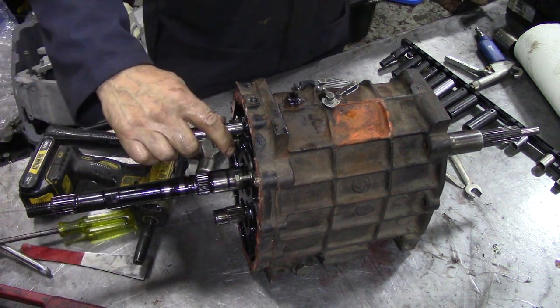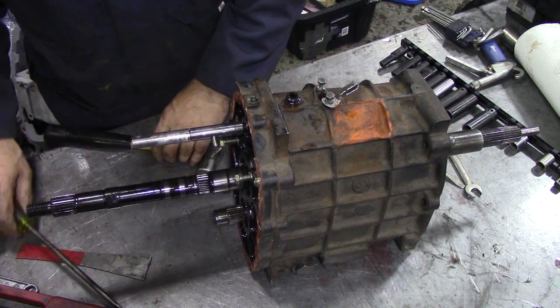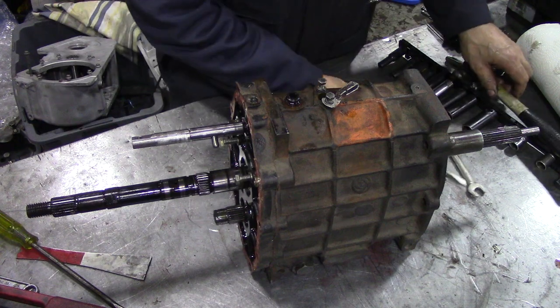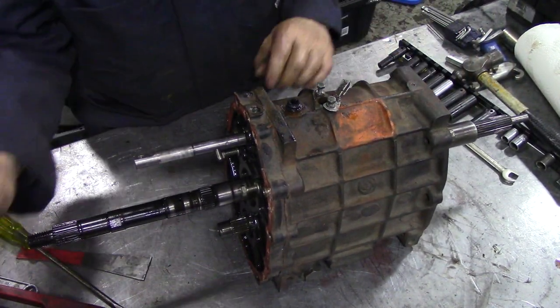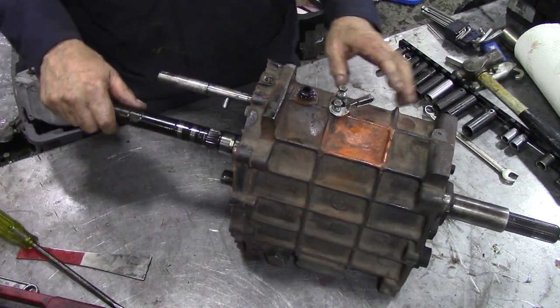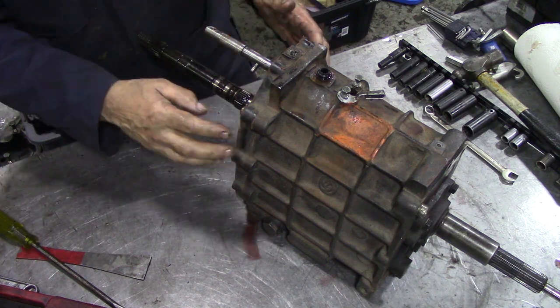No, it's not going to come out. So what we're going to have to do is be careful when we take that out to remember where it's gone, so it doesn't fall off the bench. Right, next thing, we'll separate these cases.